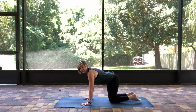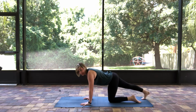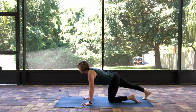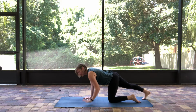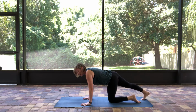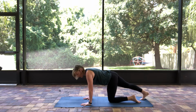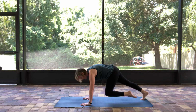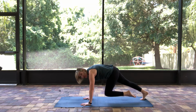Tabletop position. Take the right foot back. Toes tucked under, press the heel back. Choices are, stay right here where you are. Feel the firm press into the hands. Feel that belly lift. If you want to turn that core on a little bit more, really feel that belly hug in and lift up that left knee. Let it hover over the mat.